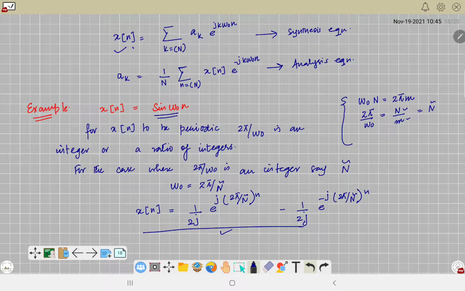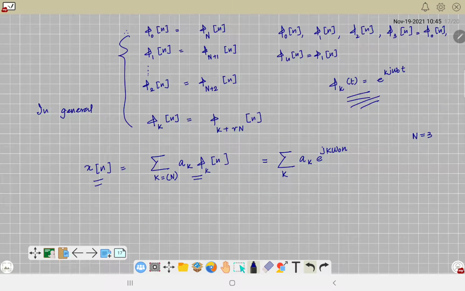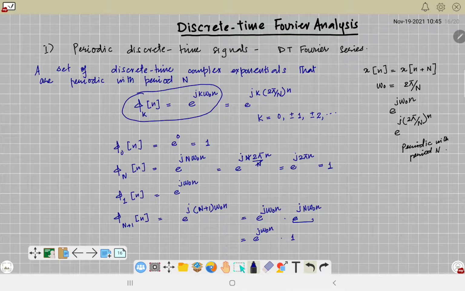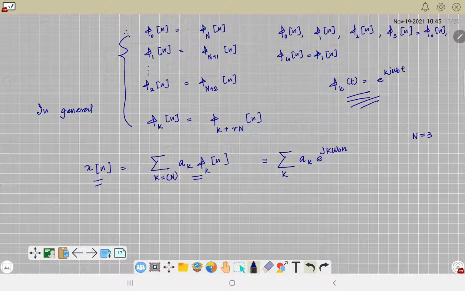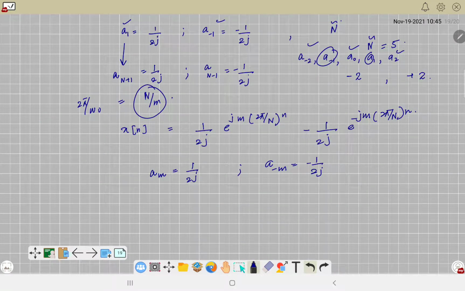So the important thing here is that the analysis is quite similar to the one we did in the continuous time case, but there is a difference that these complex exponentials, which are harmonically related, will be repeating themselves after the interval which is equivalent to the time period. So we'll stop here, and in the next video we will take the non-periodic signals for the discrete time case.